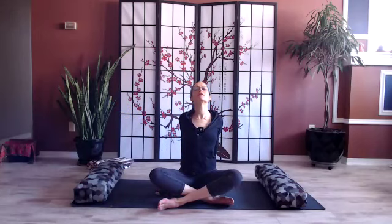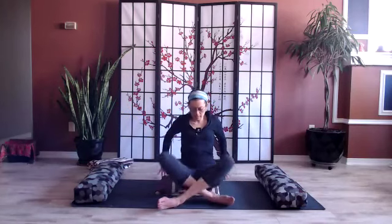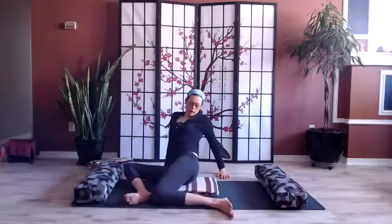Cross the legs, maybe the opposite way that you feel comfortable, just to open up across the heart. Maybe even bring the hands behind. Interlace them if you're able. It's great to work with the lung meridian too in spring. Just open it up, heart as well. And roll the shoulders. Plant the feet, windshield washer again.